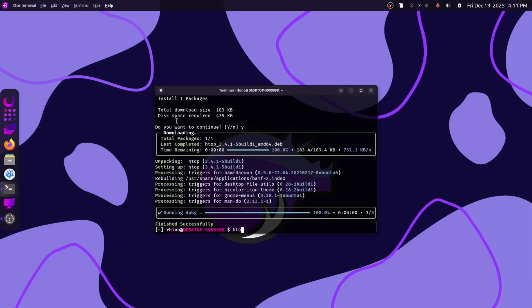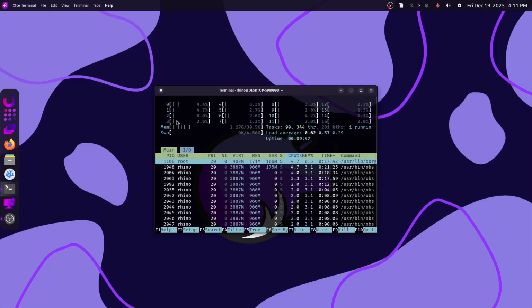Okay, so we got htop there, and it looks like it's very low on resource usage. It's only 2.1 gigs out of my 32. Most distributions are around 2.5 to 3 gigs. So this is very, very low resource usage. Very nice.